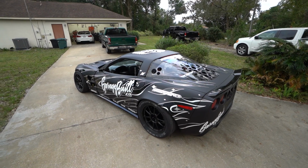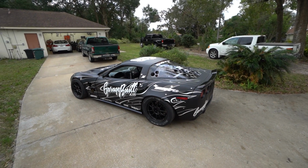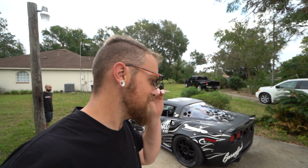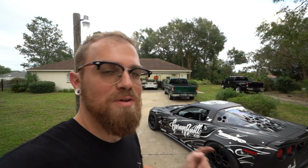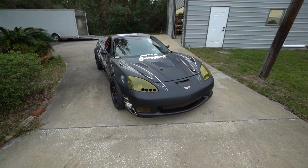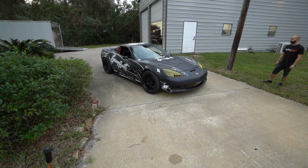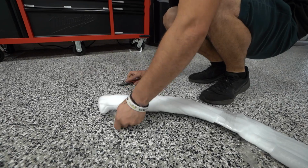After a very, very long and tiring build, to see this thing as one complete cohesive unit. It's crazy. I can't believe it still. So we still have one more thing to add to complete the look. Front splitter. I want to get that tossed on and see the complete look. But whew, man, it's so cool.